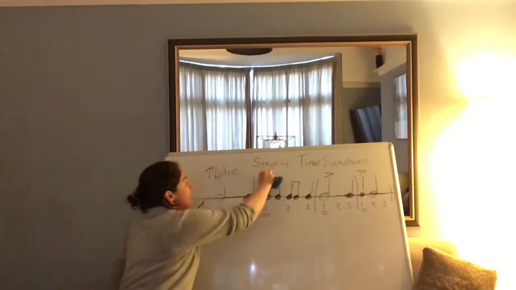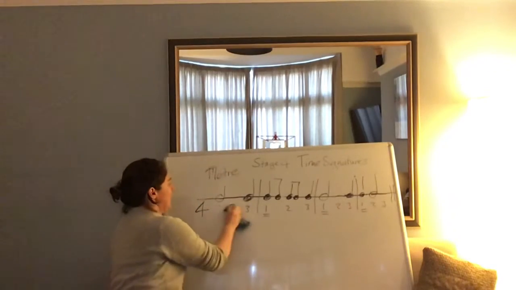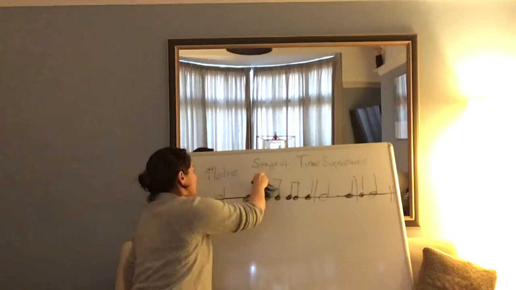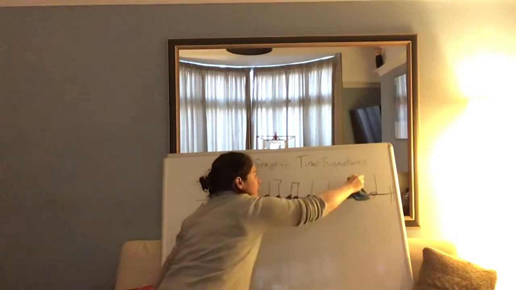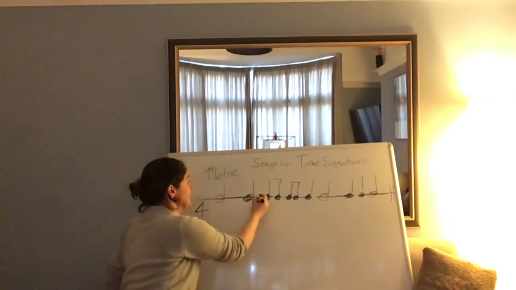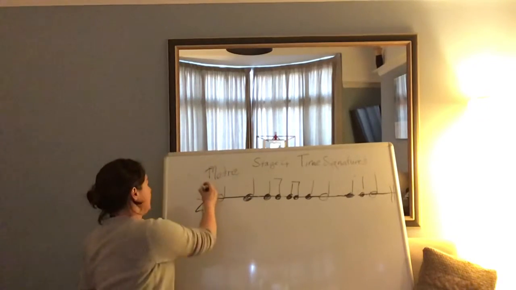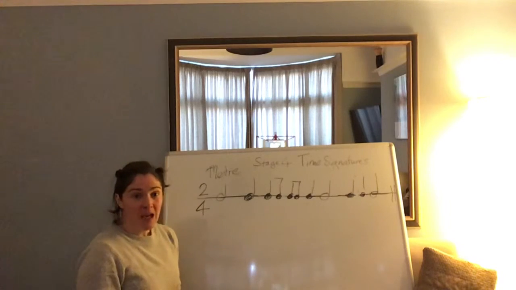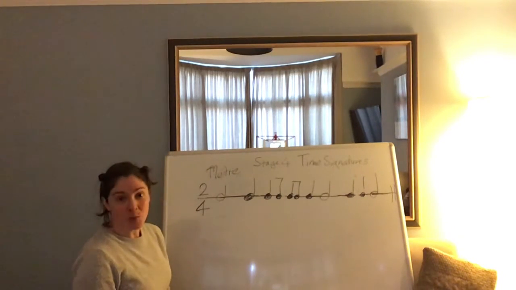Again, keeping exactly the same rhythms. Okay, have another go at writing it out on a line. Here we go. Pause the video, and when you're ready, come back and we're going to draw the bar lines in. So here we have a 2/4 line, and we need to put the bar lines in.